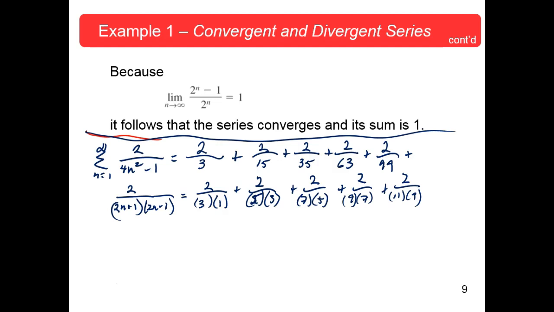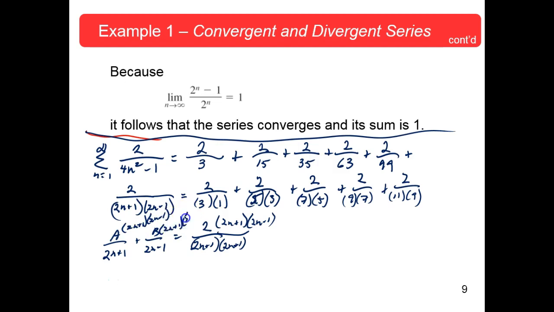That works, but if we carried on the same type thing we did with partial fractions, we could say this could represent a over 2n plus 1 plus b over 2n minus 1, and see what that gives us. And we want that to be 2 over 2n plus 1 times 2n minus 1. Now how we went about solving that, I usually did it in the opposite order, so I might flip it around here. Multiply this by 2n plus 1 times 2n minus 1. Everything out there goes out. 2n plus 1s go out there, minus 1s go out here.